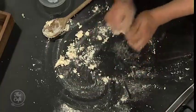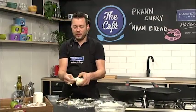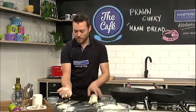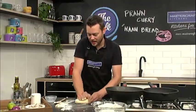If it's still really wet, add a little bit more. But once it comes to that stage, where it's soft and a little bit tacky, we don't need to add any more flour. So we just need to get this nice and smooth. So we're just going to knead it.